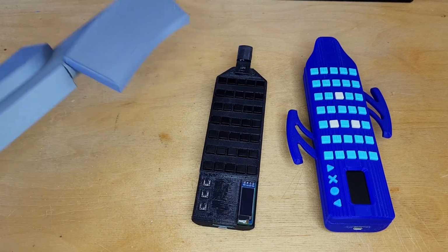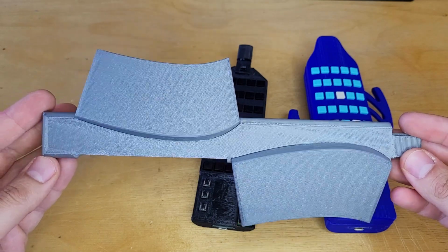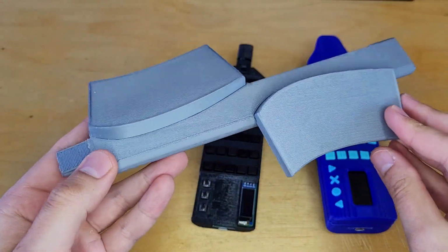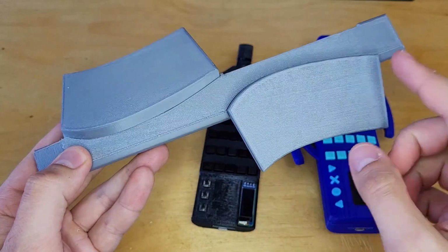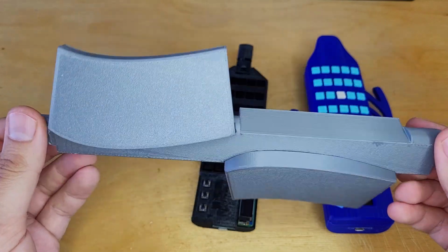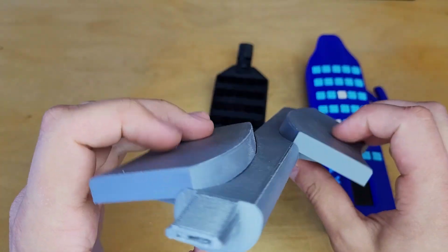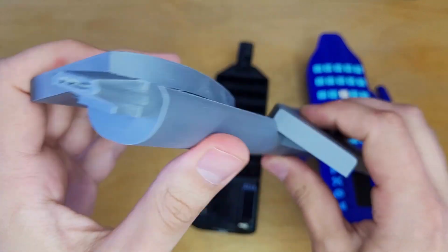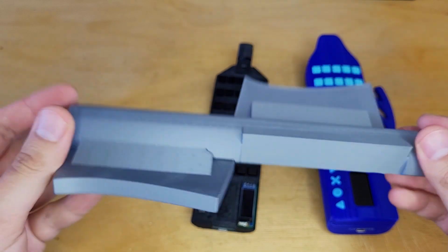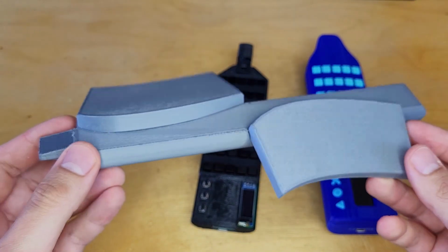This is the very first model that I made, and it is ridiculous. It makes no sense. I mean, look at this. It would be so complicated to make. You need 2, 3, maybe 4 different PCBs in there. It'd be so complex. I don't know what I was thinking. It doesn't even make sense. Like, in terms of ergonomics, it's not comfortable. So as you can imagine, I ditched it pretty quickly. But, you know, this is what I imagined at first, and I had to try it out.